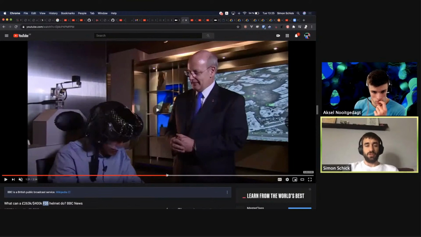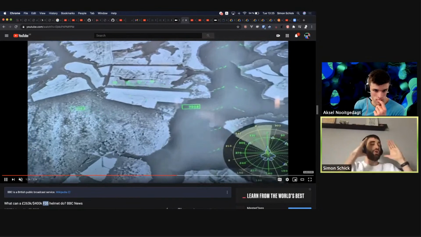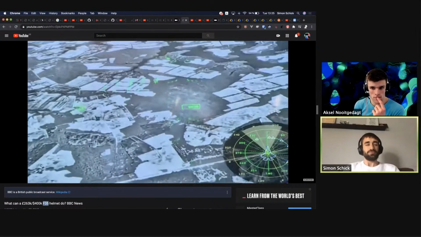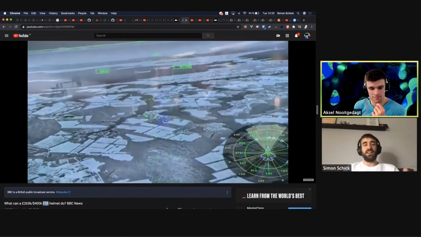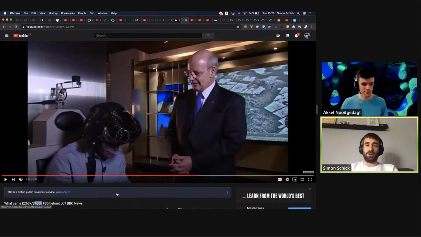He can then look around with his head and actually see through the plane, see where the missiles will hit, see how high he is flying, and so on and so on. It's a pretty cool thing, pretty expensive. It costs 400,000 US dollars. So it is about 4 times 10,000 points, a cabinet at Brunster, if you want to compare it with a hotel suite over there.